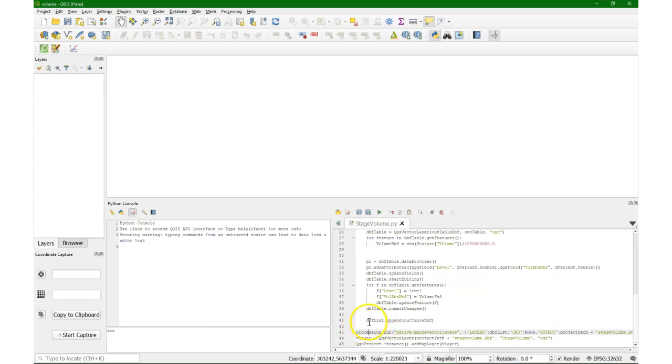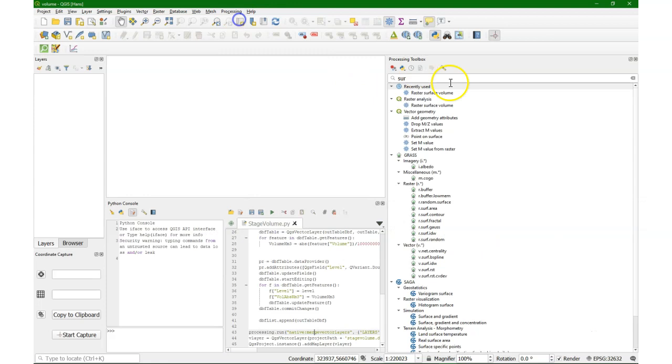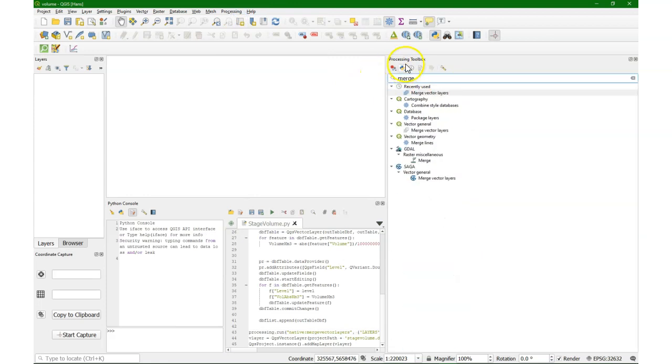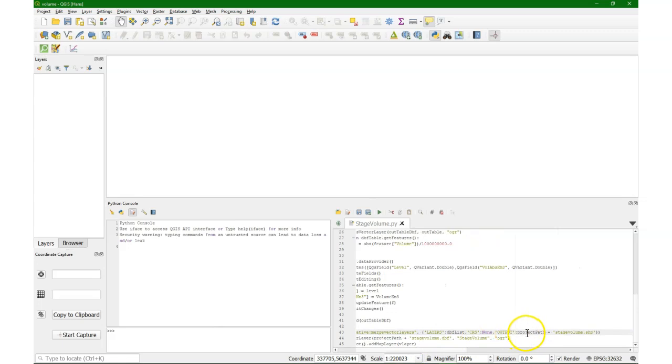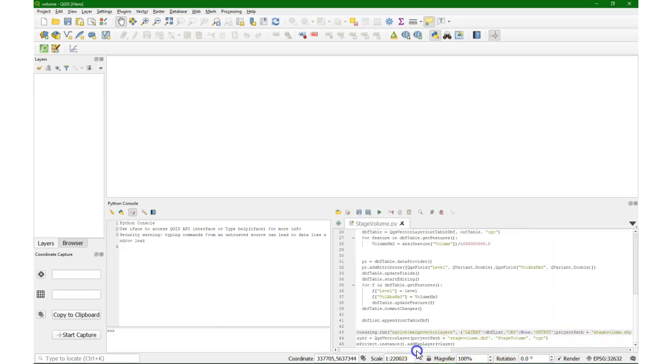So basically we have this empty list, and we use the append to add each time the file name of the DBF that comes out here to the list. So in the next step, outside of the loop, in the end, we can simply merge these vector layers. So I used there this function, merge vector layers, and I created that processing tool. So you can simply copy it like it, I did that before. And you only need to define then the path and the output file name. And here I load the output dbase file. And then I add it to the layers list. And that's basically the result.